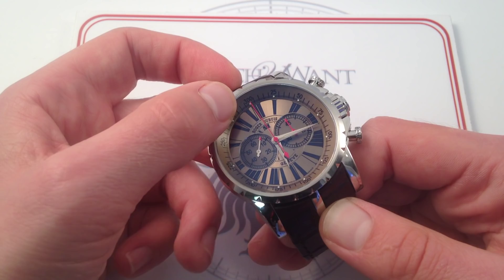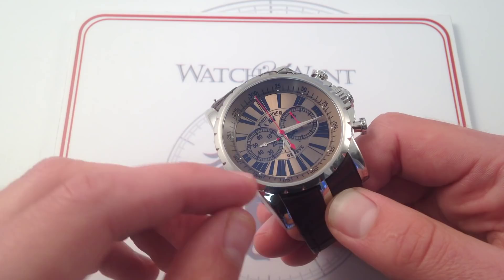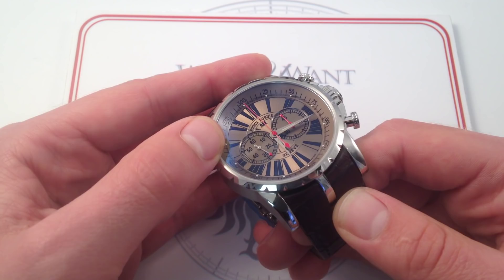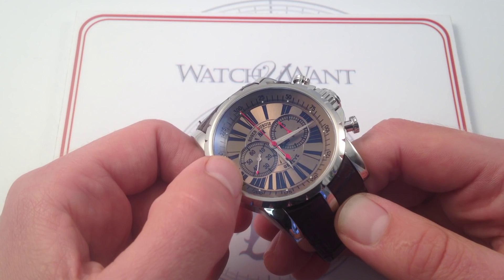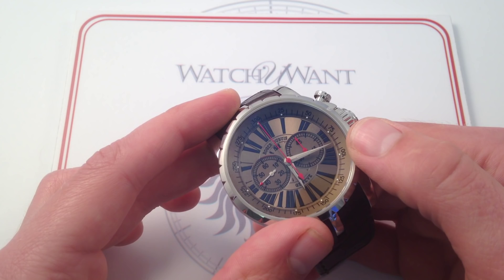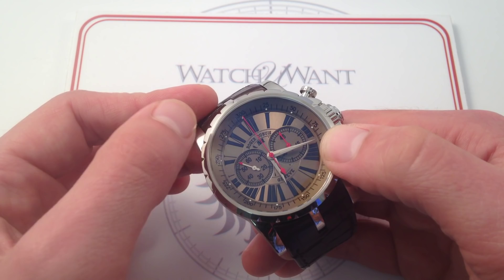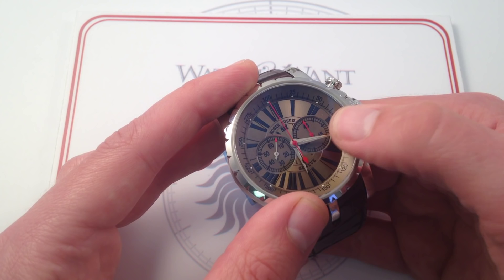Each of the highly stylized Roman numerals is a gloss black. So in addition to the reflective, circular-grained metallic of the chapter ring and the soleil metallic of the base dial itself, you have the gloss gleam of those individual, highly stylized Roman numerals — adding another texture, another tone. Each of the sub-dials has a very special, very delicate concentric guilloche pattern that radiates out in concentric rings from the center. It's subtle but it's there. Each of the chapter rings of the sub-registers is beautifully polished. There are a few shocks of color that enliven the watch. You've got polished, diamond-polished Dauphine-style hands — individually loomed. This is a fully loomed dial; each of the hour indices features a loomed dot. So you can see this watch easily at night.